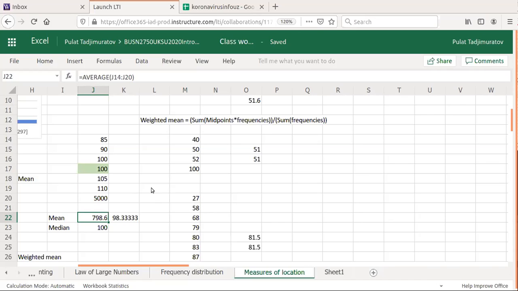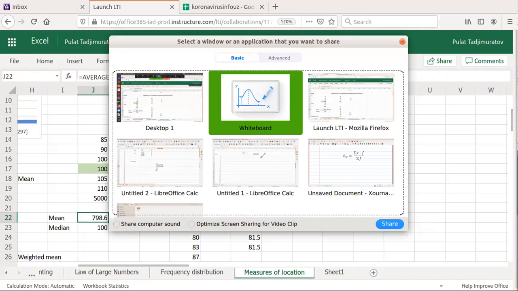So I guess I will make a picture for that. Well, I'm not sure if that will be possible now, but let's try. Let's go to the whiteboard. Yeah, here it is.